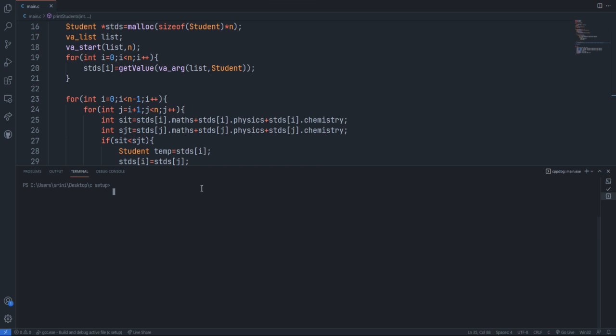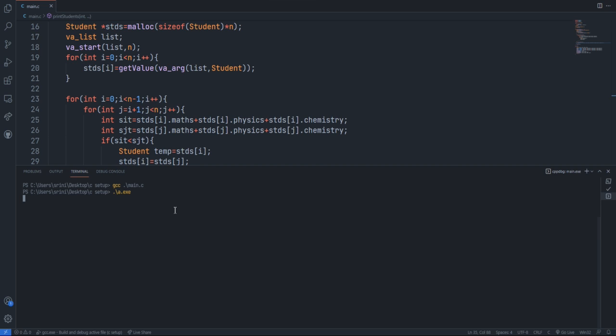What is wrong here? Come on. gcc main.c. It doesn't show any error, that's kind of happy to hear.